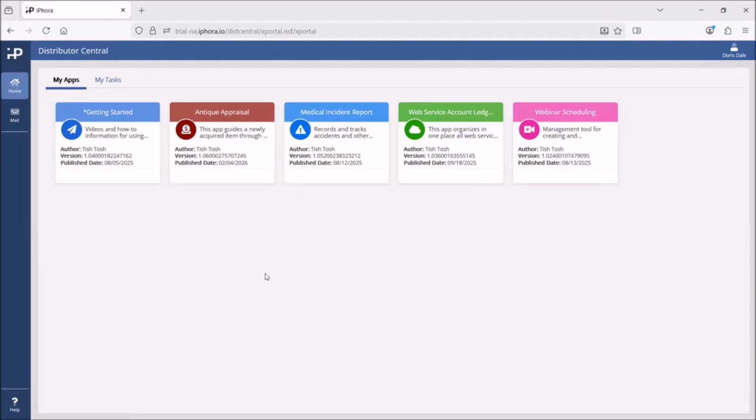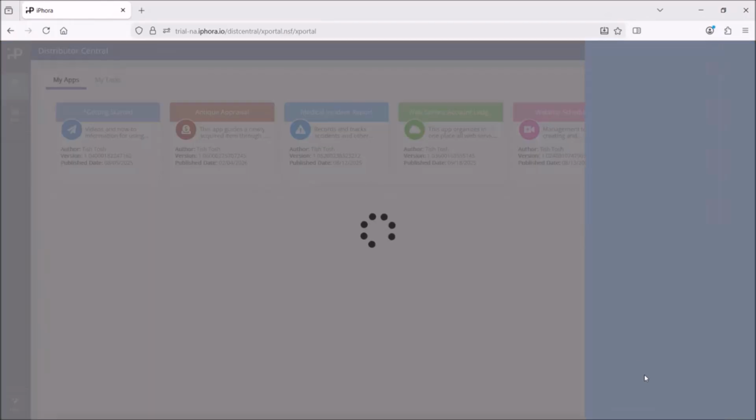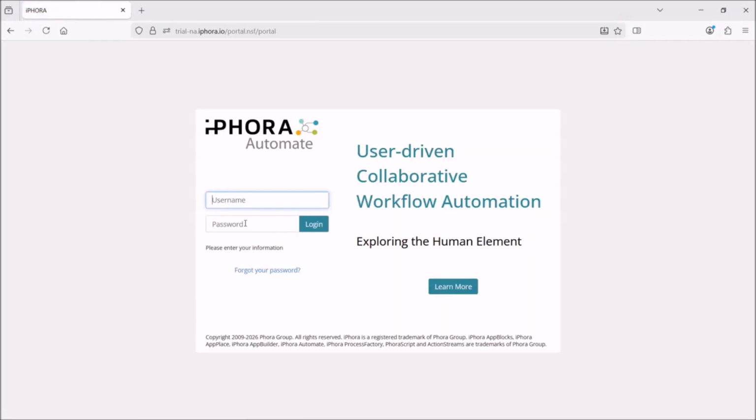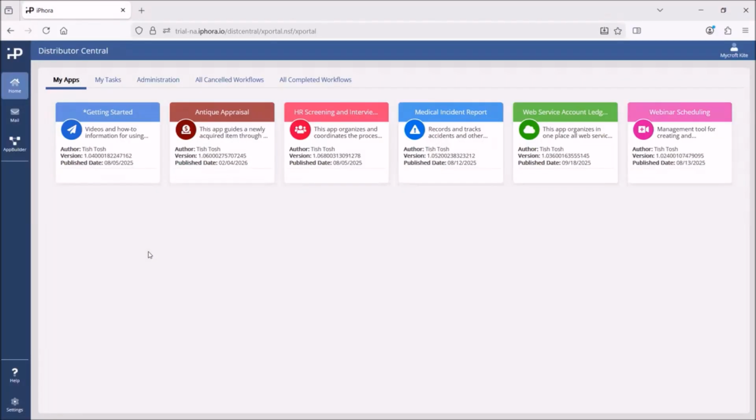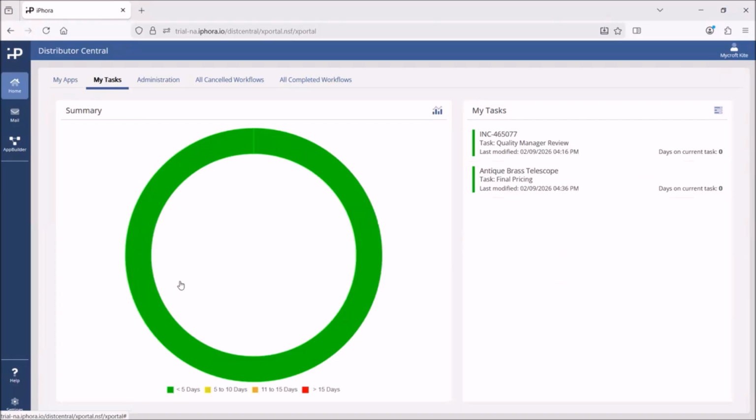So now I'm going to log in as Mycroft again because I think the next step goes to him. Okay, we're back as Mycroft.